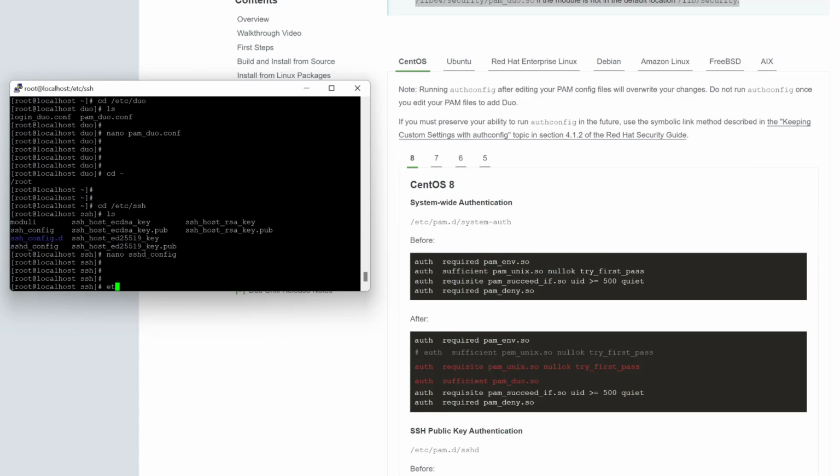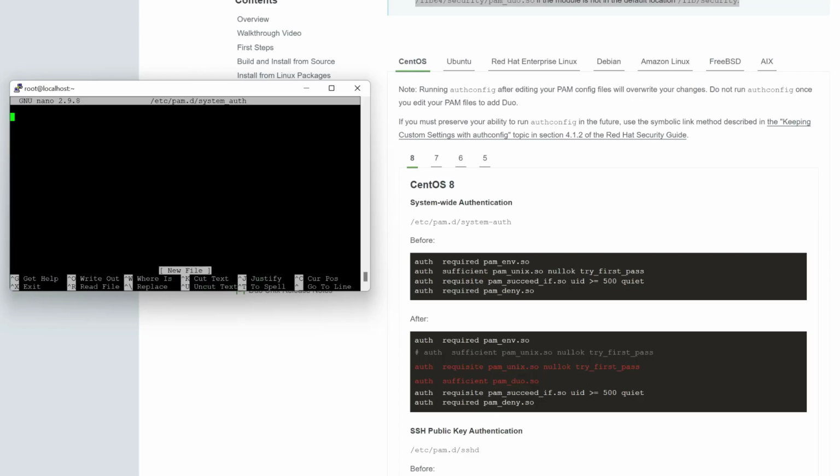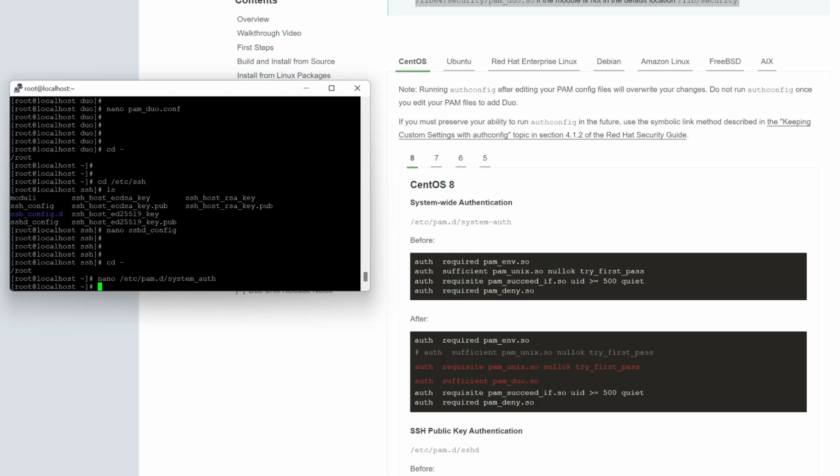So let's change directory. Let's go to etc. In fact, nano. System-auth. Oops, that's not right.